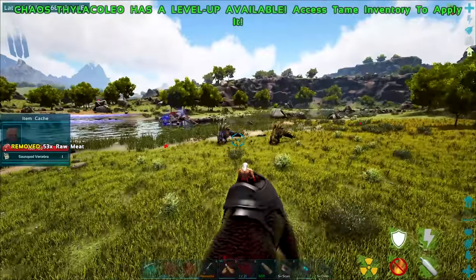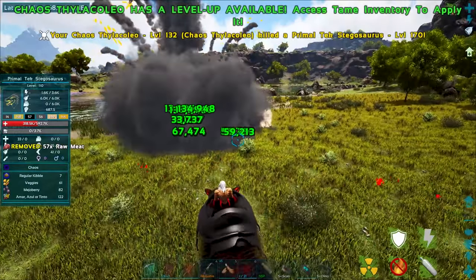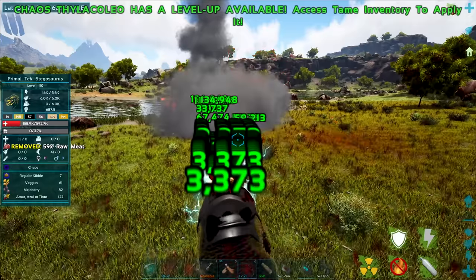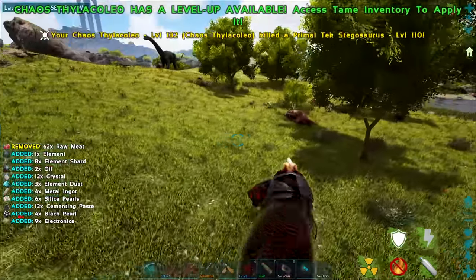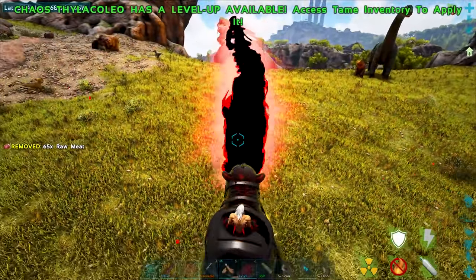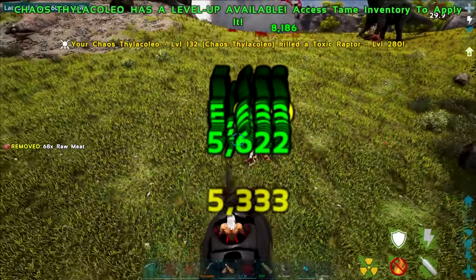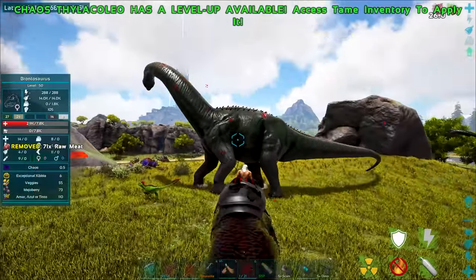All right, ready? Watch this. You just gotta aim low to the ground. I think that's the secret with this guy here. Dude, the Thylacoleo is on another level. Oh my gosh. I love it. I wish I had this sooner. This guy is like on my new favorites list. I've said it and he's staying there. That is just craziness.